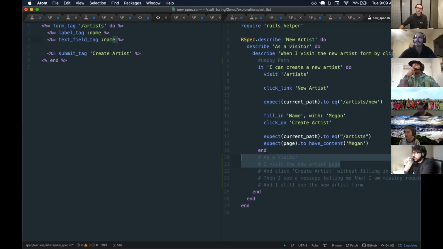Sad path testing is giving your application a way out when there's a scenario that you are able to think up on your own that your user could potentially make as a mistake. We've thought up a scenario where, hey, things didn't go as well as we thought. Here's some feedback, and here's the page that we expect you to be on now.